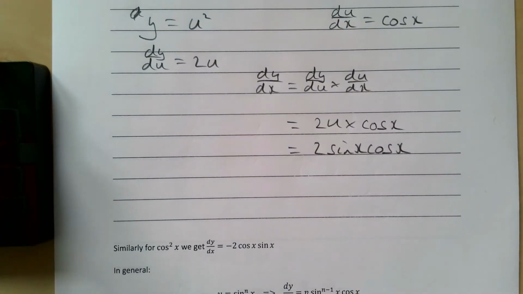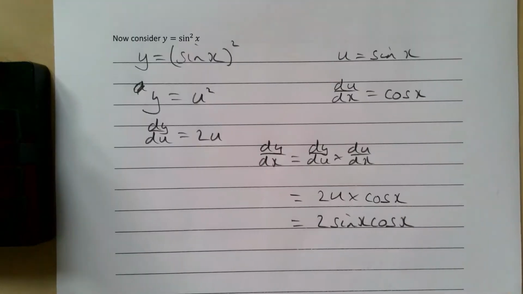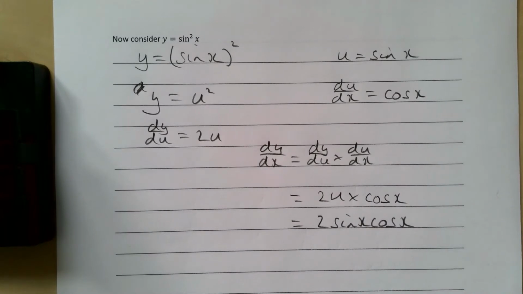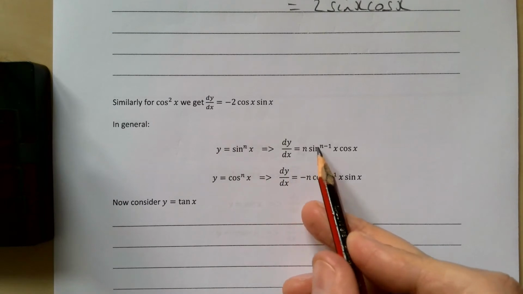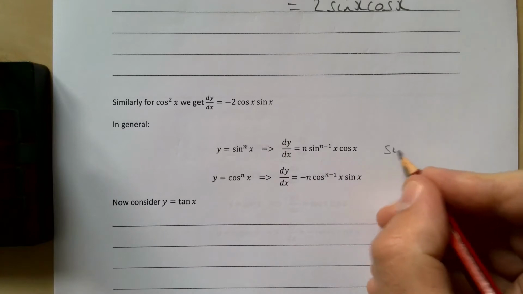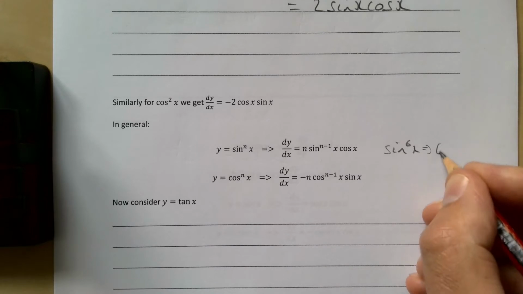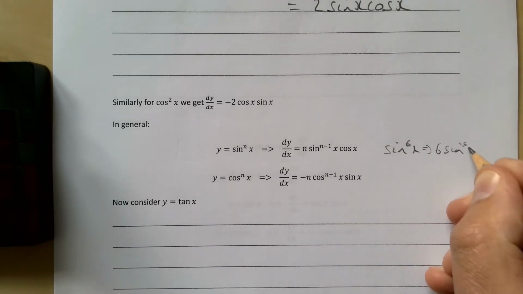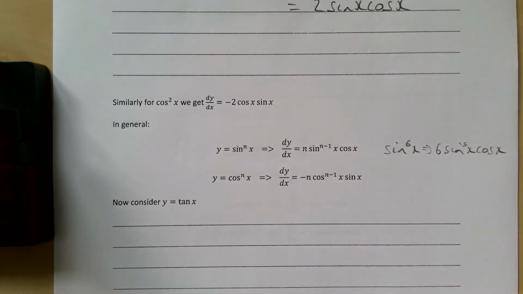Now we'll get onto this a little bit later on, but again there's a pattern for these sort of things. Whenever you do sine cubed, you get a wee bit of a pattern. And again, if you look down below, you get your general pattern for it. y equals sine to the n x gives n sine to the n minus 1 x cos x. If, for example, it was sine to the power of 6 x, that would end up giving us 6 sine to the 5 x, because you're taking 1 off, times the bracket differentiated, which is going to be cos x, and a similar pattern for the other ones.